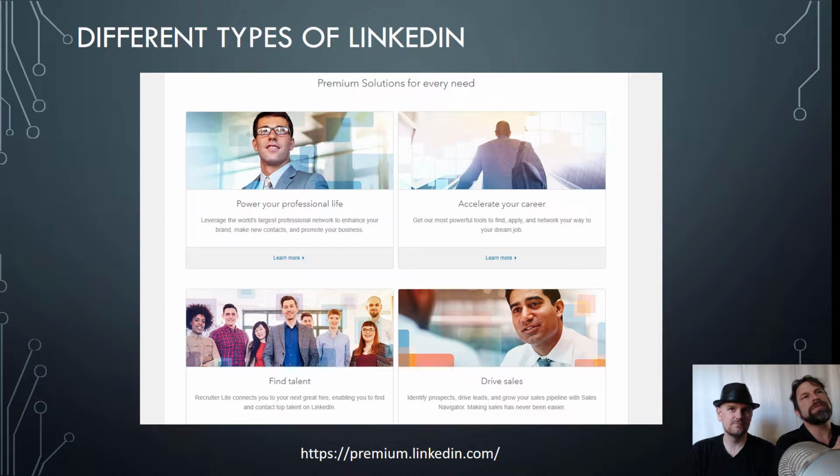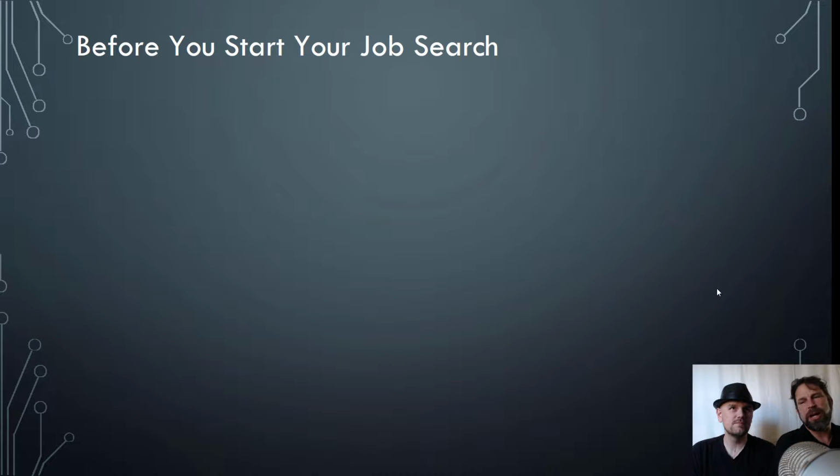So here we are. We have the different types of LinkedIn. And what we're going to be focusing on is Accelerate Your Career. This is going to be the job seeker part of LinkedIn. If you've ever wanted a briefcase like that, man, keep watching. Oh my gosh, do I ever. And the LinkedIn job seeker plan is $29.99 a month, and totally worth it if you get another job. It comes with a bunch of extra features, and we'll get into that in a little bit.